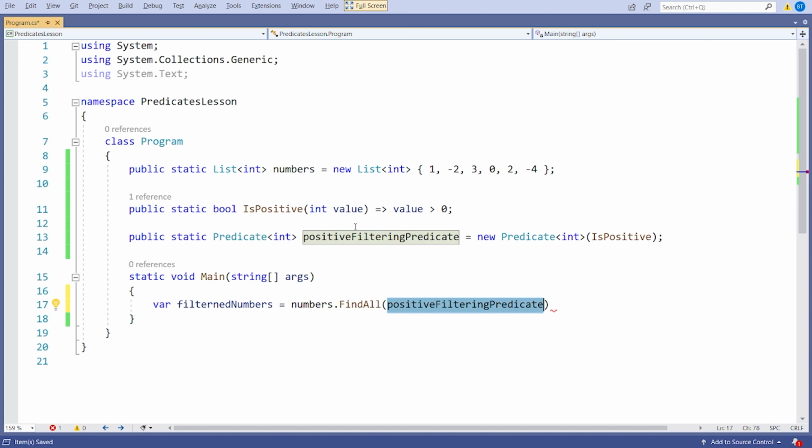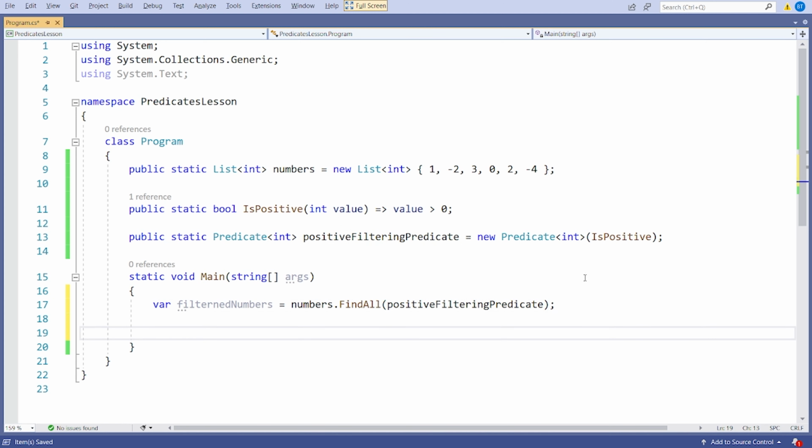And this is our predicate, obviously, for the filtering. Okay, so in these filter numbers, only those numbers are included which match this predicate or this value check.